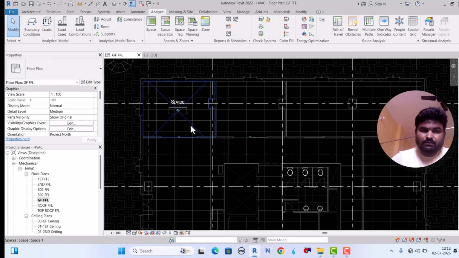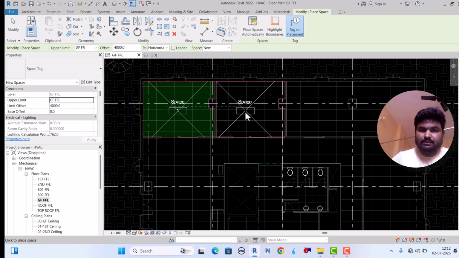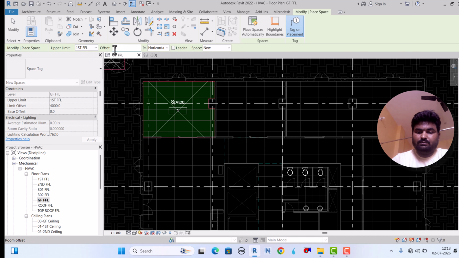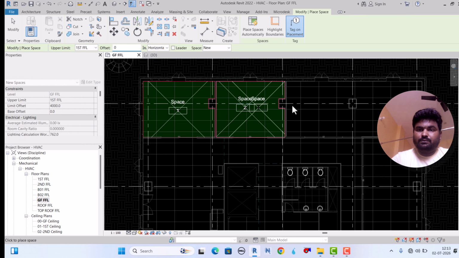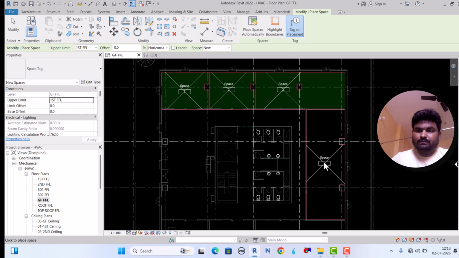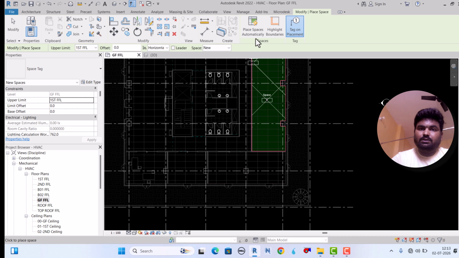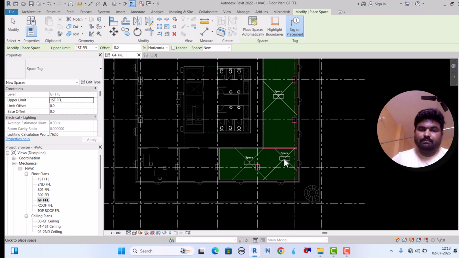Come on the ground floor, here select create similar, and here space, see, check one time. Okay, here upper limit is first floor. Okay, this space it is detecting automatically. We can do place automatically, but I don't recommend it.